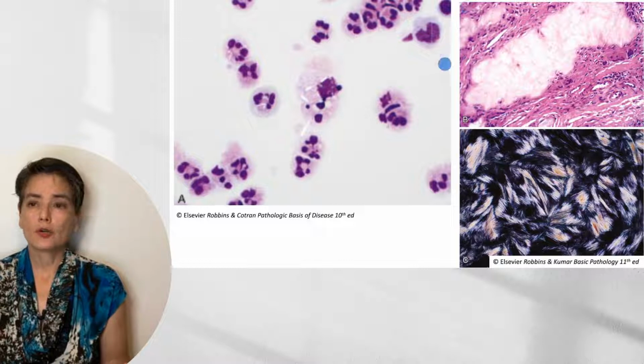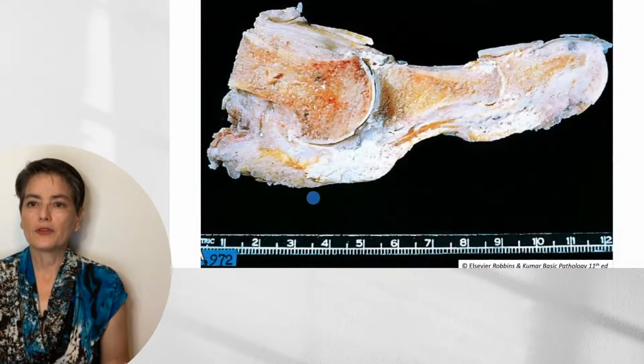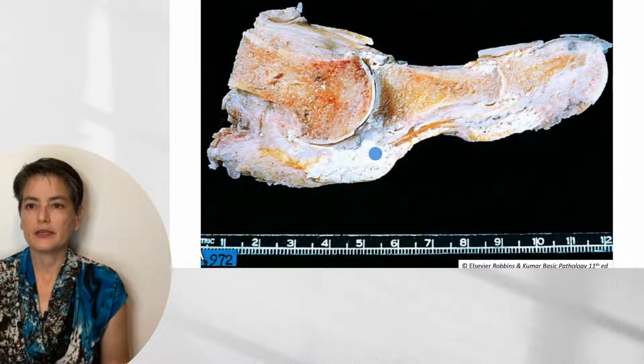And then in chronic tophaceous gout, we're going to get these large chalky deposits. And you can see here we have a multinucleate foreign body giant cell trying desperately to eat this up. We also have a lot of fibrosis and associated inflammation. Now, grossly, what we're going to see are these deposits of this chalky material. You can see it here beneath the joint, invading the joint. And there's even a little bit of this chalky deposit here and here.